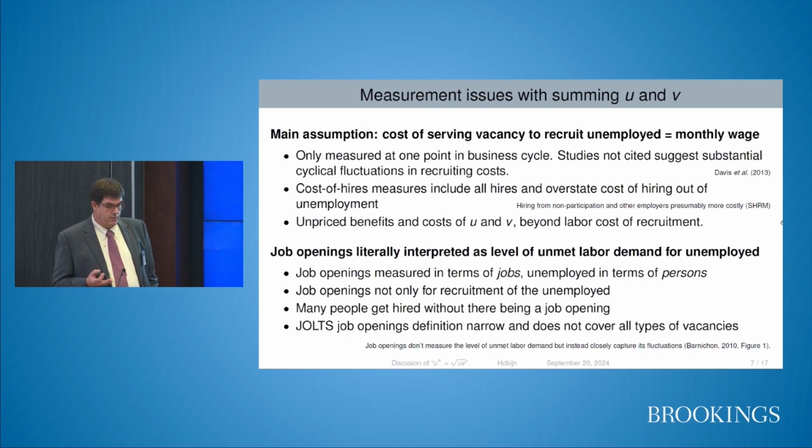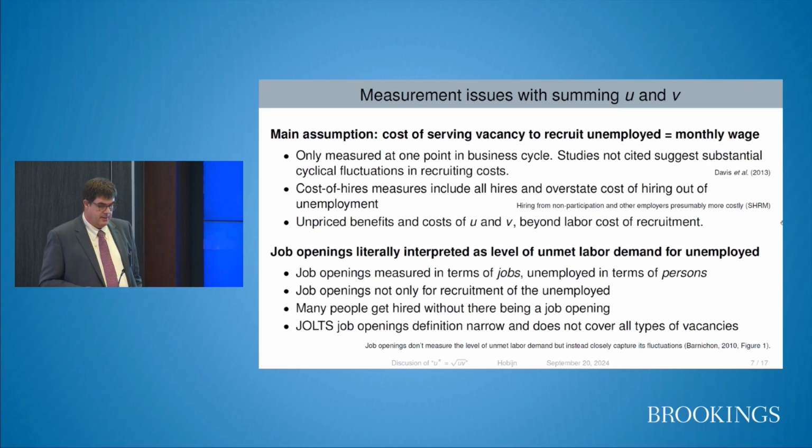And then there are unpriced benefits of vacancies, mostly because we don't really know whether the Great Resignation was a good thing or a bad thing. Maybe people moved to jobs that they're much better matches at, and that's why we're now seeing strong productivity growth. Maybe that was not the case, but the point is there might be other benefits there that are not necessarily included in the price. So that's on this marginal rate of transformation.